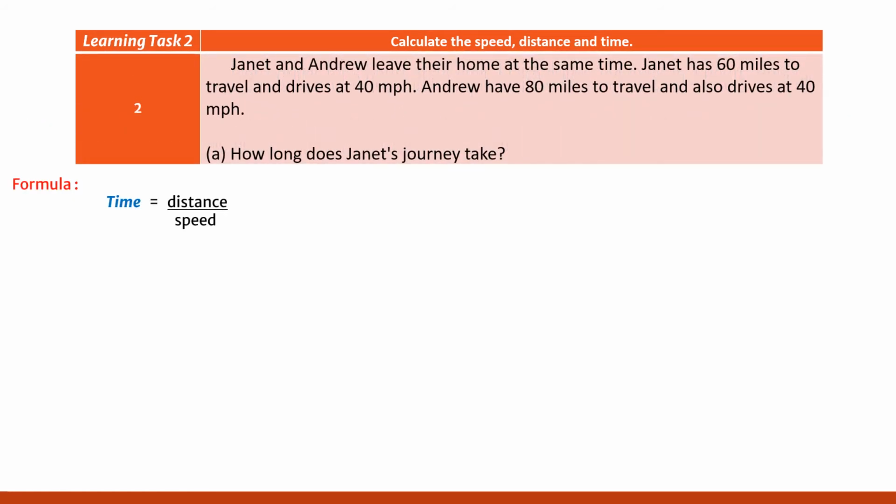Problem number 2. Janet and Andrew leave their home at the same time. Janet has 60 miles to travel and drives at 40 miles per hour. Andrew has 80 miles to travel and also drives at 40 miles per hour. Question, how long does Janet's journey take? So, ang i-compute lang natin this time ay yung time travel ni Janet.